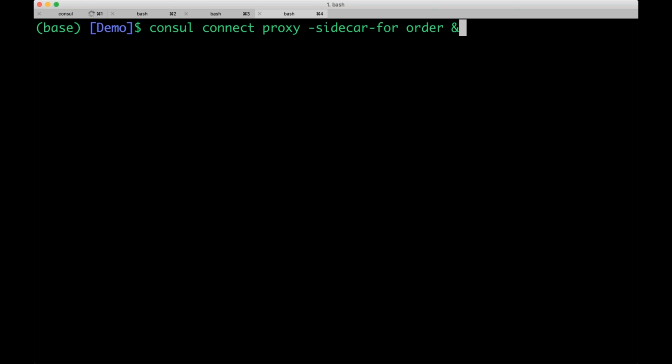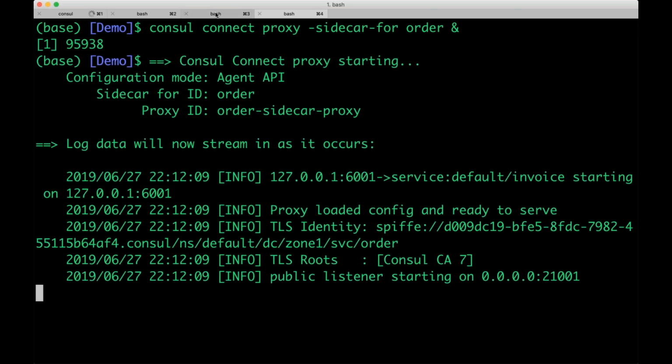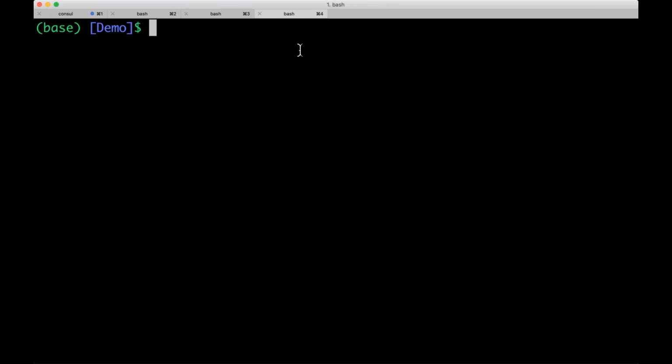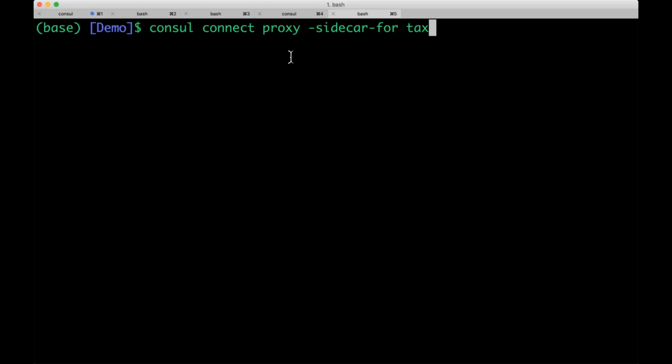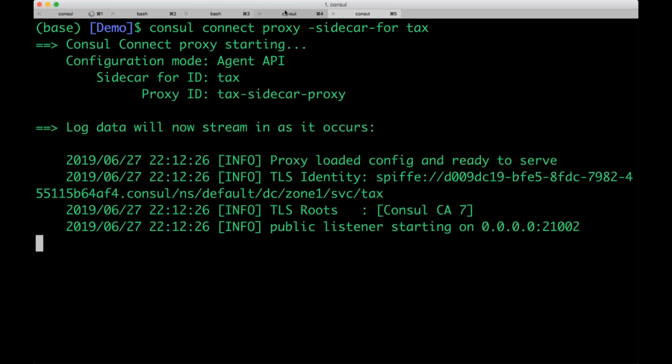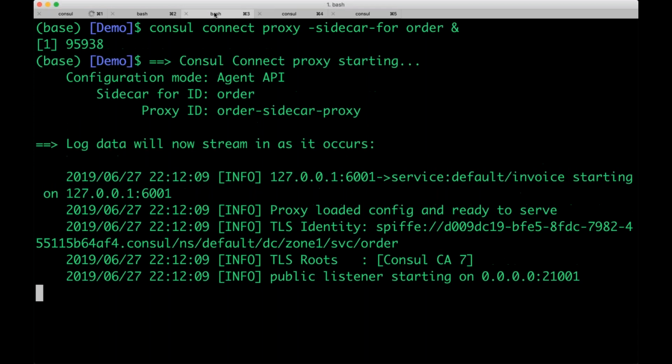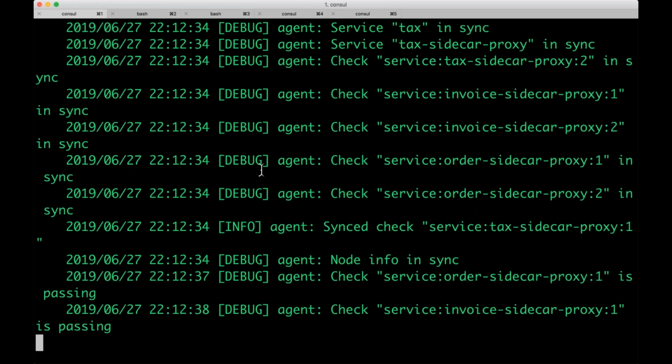First we launch a sidecar for order, then for invoice, and then for tax. The sidecar will now become the actual interface for all our services, and at this point Consul will stop reporting any warnings or errors because everything is in sync.